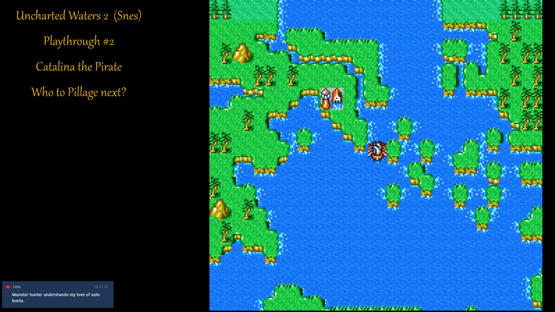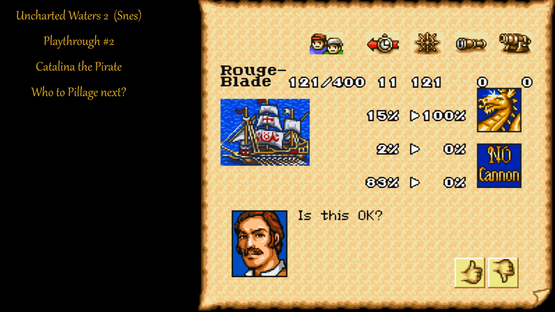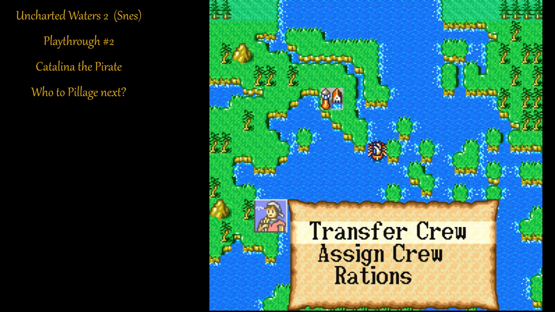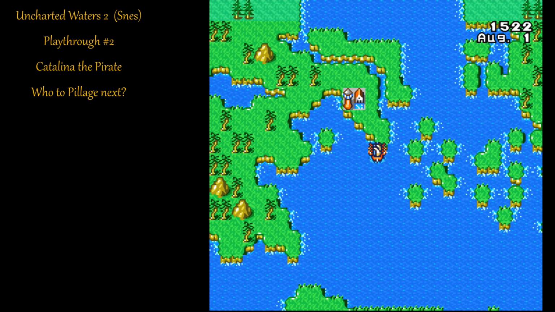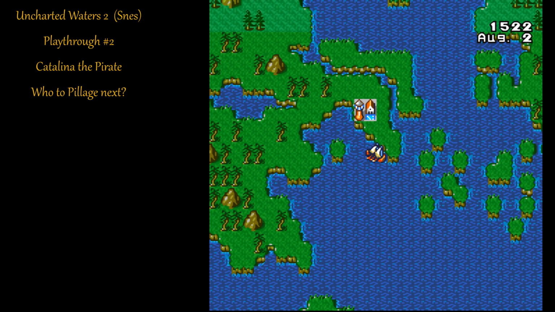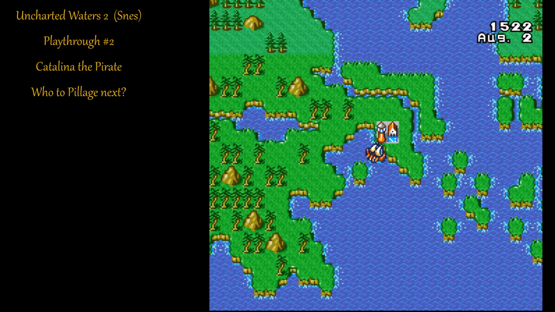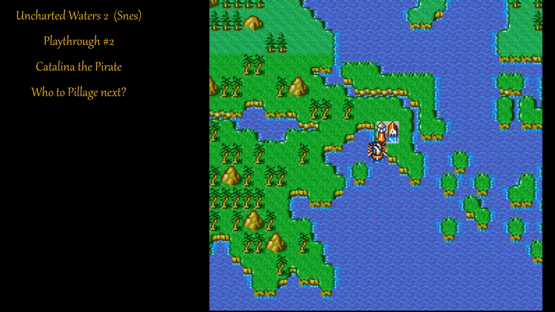Now my movement speed's really bad. I can fix that by temporarily putting everyone on navigation. That's fine. We are really low on crew right now. Let's just go to Athens, if we can get in there. Come on, ship. Man, my crew is so bad at sailing.